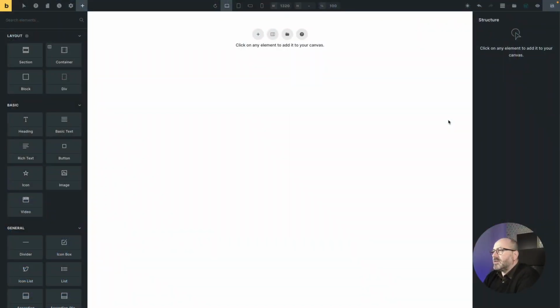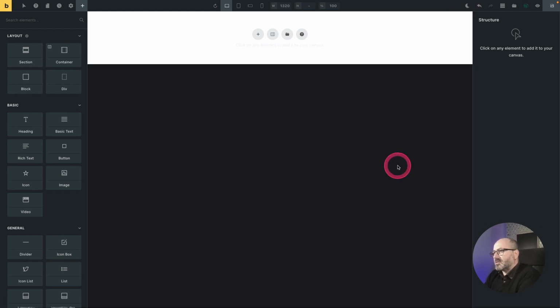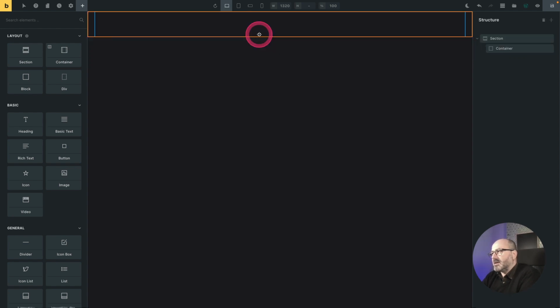And to start with, let's jump into Bricks. I'm using Bricks version 1.6.1 with OxyProps installed, and I'll start by switching to dark mode because this is the way I like to work. If you are used to OxyProps in dark mode, you notice that now when the editor has a blank canvas, the background is white. That's new in Bricks version 1.6 because now the editor forces a white background on the blank canvas, but you will notice that as soon as I add a section, everything is back to normal and we have our surface one. So now we have a section and a container.